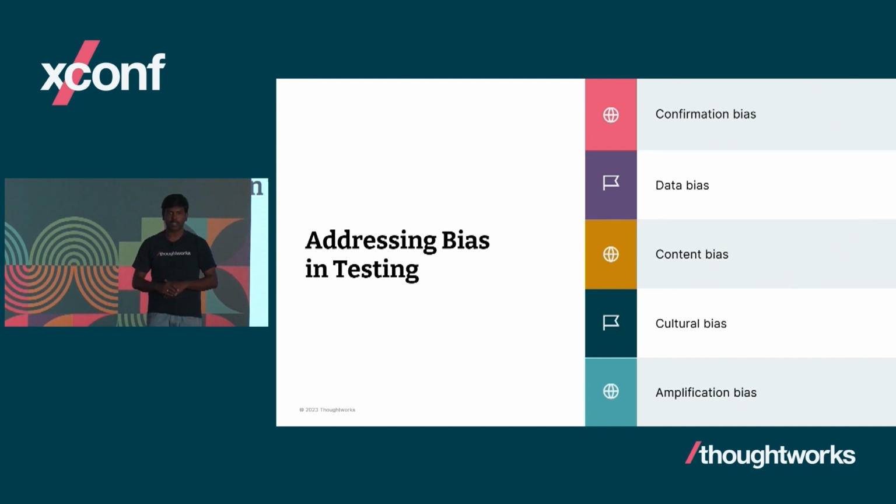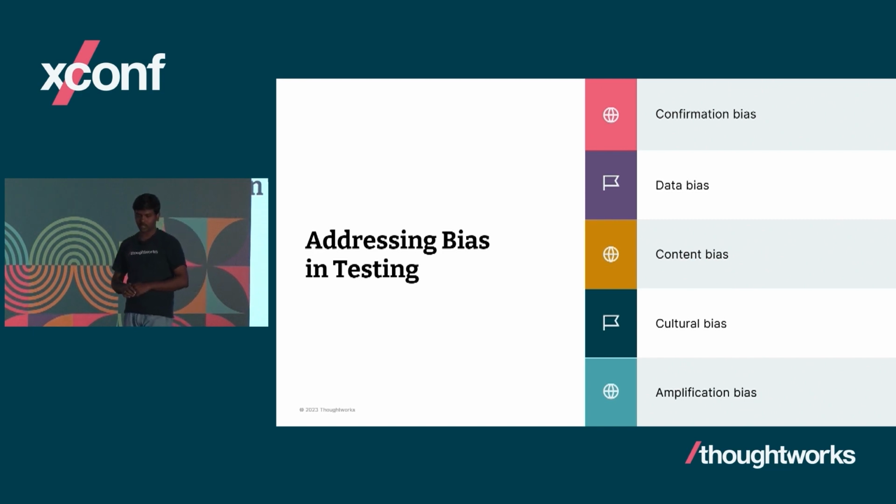And next is content bias. If your training data set has narrow perspectives, when you start training an AI model, it will eventually return an output with the same perspective. It will simply ignore the remaining perspectives, which needs to be addressed. So it is important to have people from different perspectives when we are training an AI model, identifying the data lake or the data warehouse which has these training data sets.